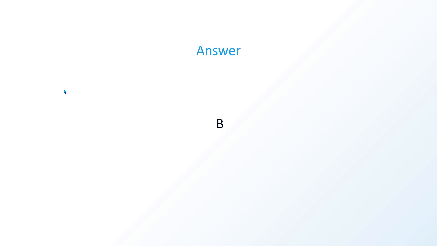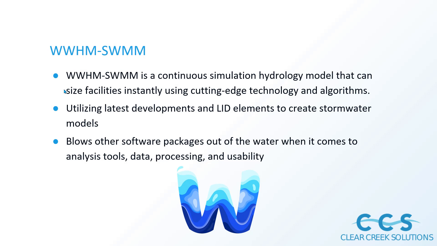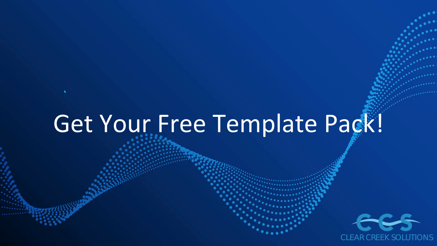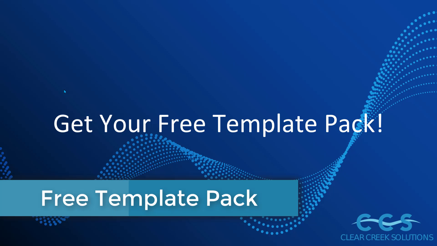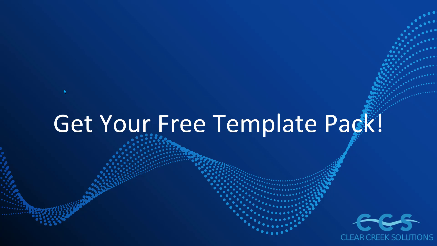Those are some basic problems using the rational method and the SCS runoff equation — those are the basics of the rational method. If you have any questions, leave a comment below. This is just a simple method for calculating runoff in hydrology — in reality it is much more complicated. We've developed a software package called WimSwim, which is a continuous simulation hydrology model. Check out our video on continuous versus single event hydrology. The best way to do hydrology is to use a continuous simulation software such as WimSwim. If you're using WWHM 2012, we have a free template pack available — go to the description box, give us your email, and we'll send it so you can get started right away. Thank you for watching and we'll see you next time.